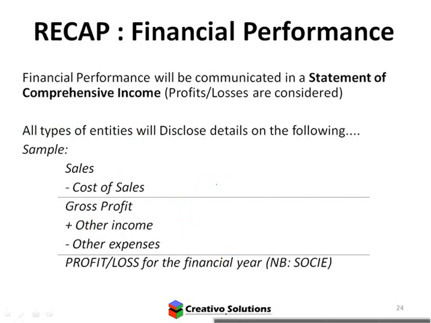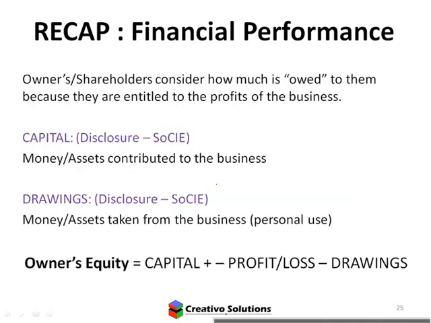Right, and then again, don't worry too much about this as a layout. Just have a general idea of what those statements look like. Okay, because as we go through the different forms of ownership, you'll see different line items for each of the different types of businesses. Okay, there's a note about capital and drawings. Capital is capital is capital. That was last semester. This semester, capital is going to be a few things. Okay, but it's still going to have a credit because C for capital, C for credit, and drawings will still have a debit. That doesn't change. Okay, we'll learn about other capital accounts.